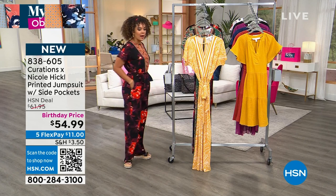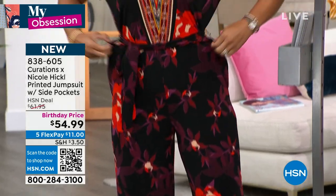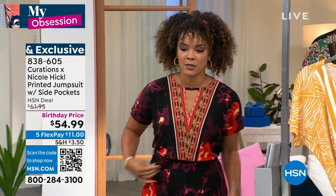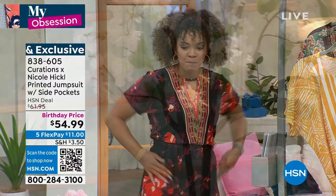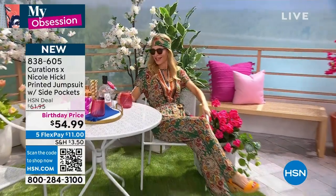But in the Dominican, I wore it with flats, and what I did was there's an elasticized waistband right here with the self-tie belt that's included. So what I did in the Dominican is I actually pulled it up a little bit, and then I get a little bit of a blouson effect. So that's how I was able to rock it with my Birks, because you know I love my Birks. This does have pockets, right? You wouldn't even know that they're there. So it does have those pockets that are right there on the side seaming, but they don't add bulk whatsoever.